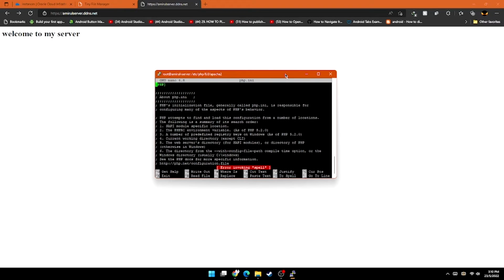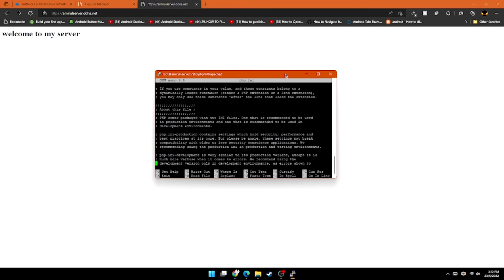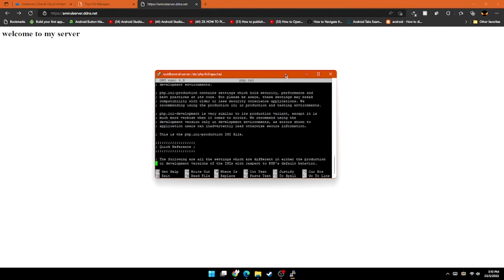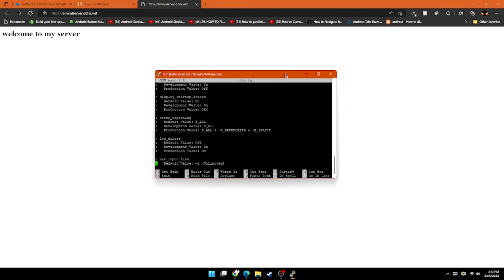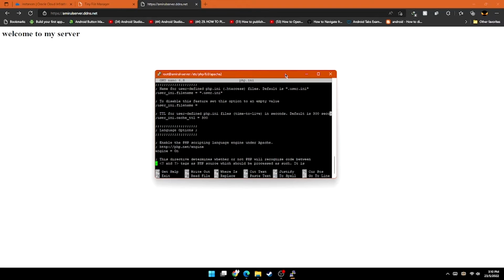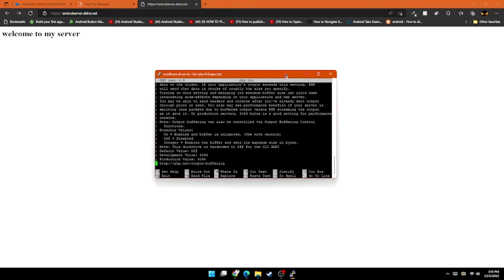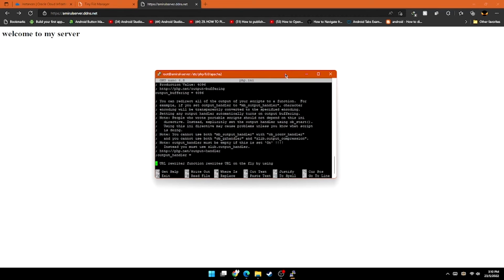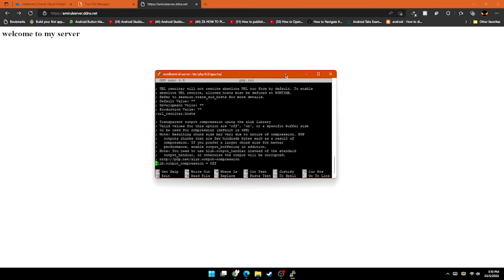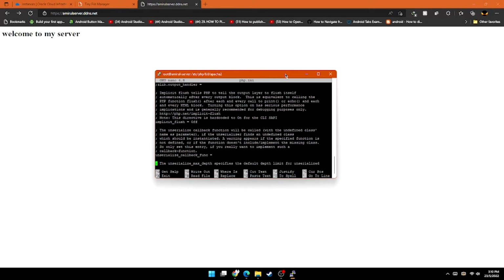We will find several lines of code we need to edit, so the server will be able to accept files bigger than 2 megabytes.